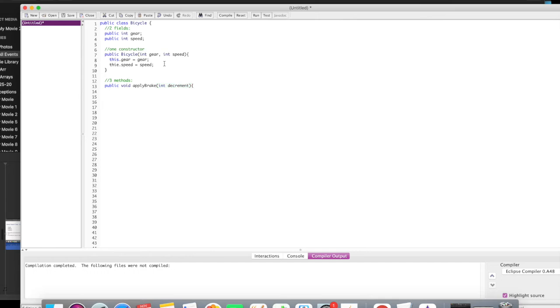How do we decrement? Just speed minus equals decrement. So basically it's taking the speed and reducing it by the number which I specify as a parameter. We will call it applyBrake.